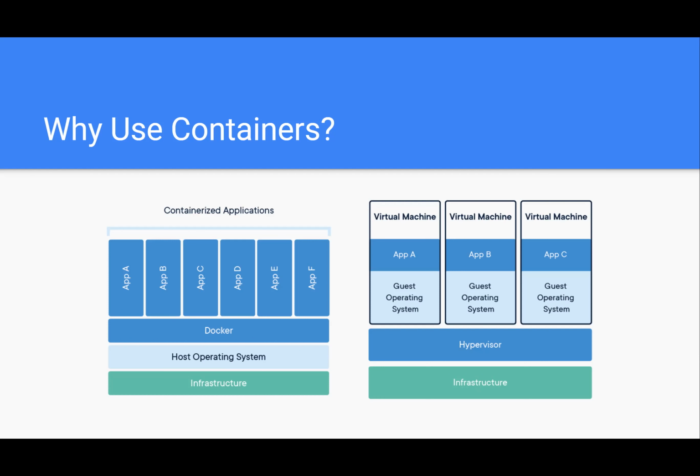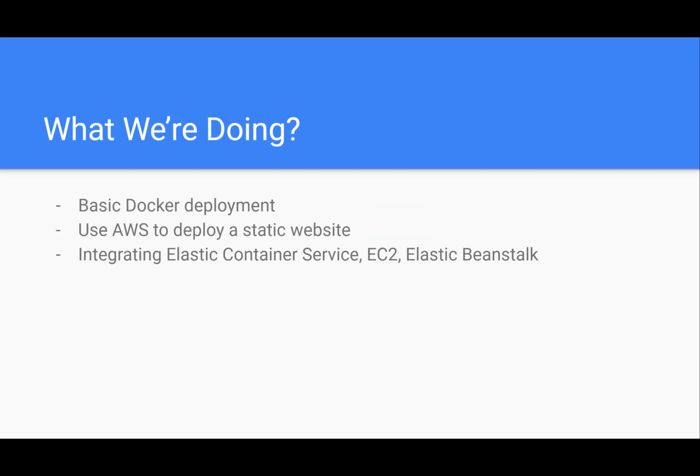If you look at the one on the right, each virtual machine up at the top has the same infrastructure at the bottom. The hypervisor enables multiple virtual machines to run. Each virtual machine has its own app, its own operating system, and its own allocated amount of infrastructure from the host. The result is you can have underutilized resources, and it's more of a hassle and less consistent overall. That's why we decided to dive deeper into this and explore the concept of containers. The next slide will hit on what we actually did to explore this.